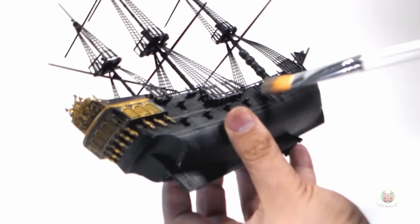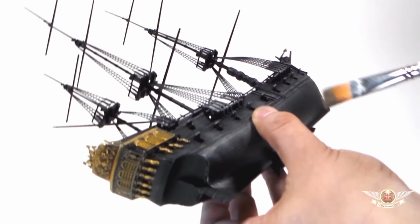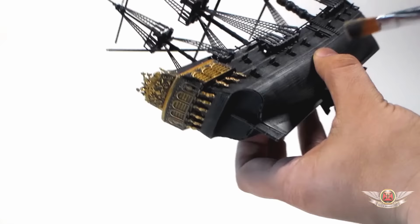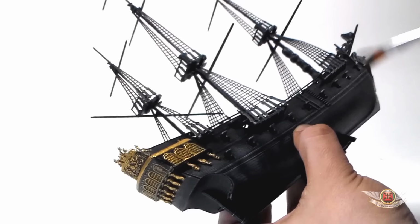Light gray and then a bit of sea gray to balance a bit the contrast on the details. So what you are seeing here is me giving it a dry brush of light gray and sea gray, and with the detail on the ship made the ship more texturized, more intense, less of a toy.